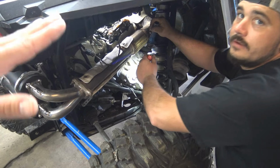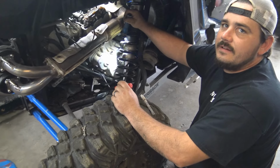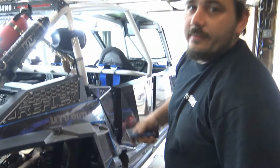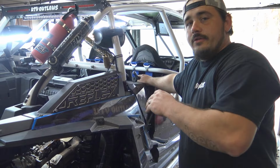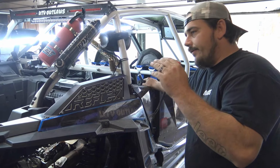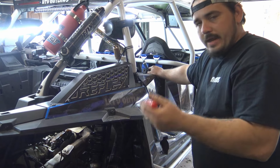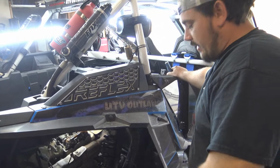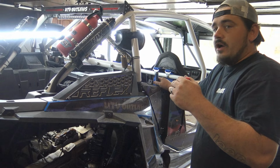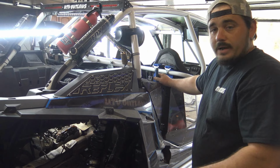It kind of throws you off, because everything's in a line up top here, and then that is just a little bit off. When we did the head studs on my machine, it really threw us off, because this thing is just a little bit off, and we wanted to make sure it was correct. And timing is not something you want to play with. You have to be sure, because it's a no-tolerance motor. If you put it back together one tooth off, off the crank, or off of one cam, one cam's on, one cam's off, you're going to slap a valve, possibly put a hole in the piston, you're going to cause a lot of damage. So I always err on the side of caution. I second guess myself 50 times because I don't want no problems.